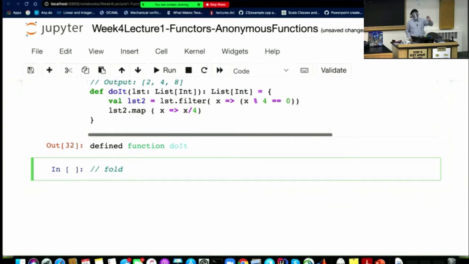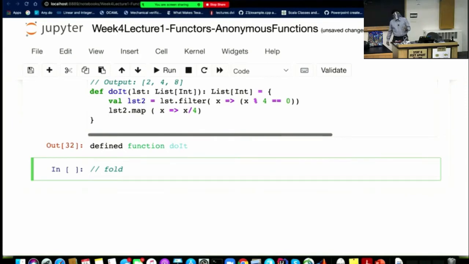Okay. And so far, every functor we have learned has this idea that you are applying something to every element of the list, and then you are collecting up the result, which is typically also a list. In fact, it's always a list. So map applies a function to every element of the list and returns a new list, which is the result of all the applications collected up into a list and given back to you. Right? Filter applies a predicate to every element of the list and returns a new list which consists of only those elements that pass the predicate, that say true to the predicate.